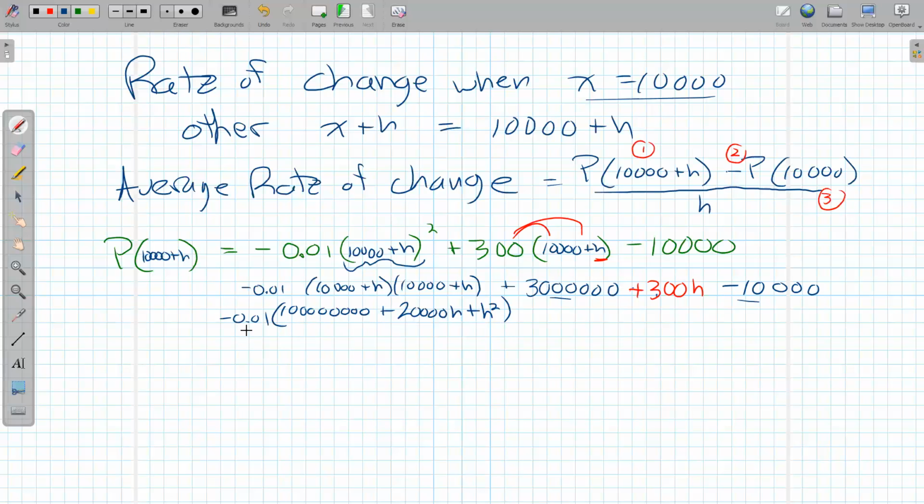Okay, so let's see. That's going to lose 2 of these zeros when we distribute here. I am going to distribute through. So what did we have? 8 zeros. We're going to lose 2 of them. So that's going to be 6 zeros, plus, and then we'll lose 2 of those zeros, oops, minus. That's 200h minus 0.01h squared. All right, so now we have to consolidate terms.